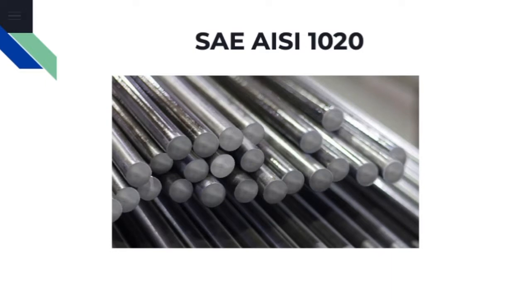So here, we have a type of low-carbon steel, which is the SAE AISI 1020. It is a very machining-friendly steel dahil sa mababang carbon content. Madali din siyang i-weld and pwedeng gamitin sa mga machining processes such as drilling, milling, and turning. This makes it suitable for use in a wide variety of general engineering uses. Its common uses include light-duty gears, camshafts, cold-headed bolts, and general engineering parts and machinery.